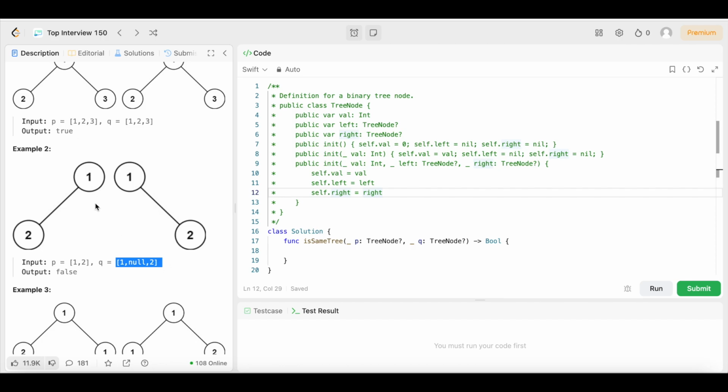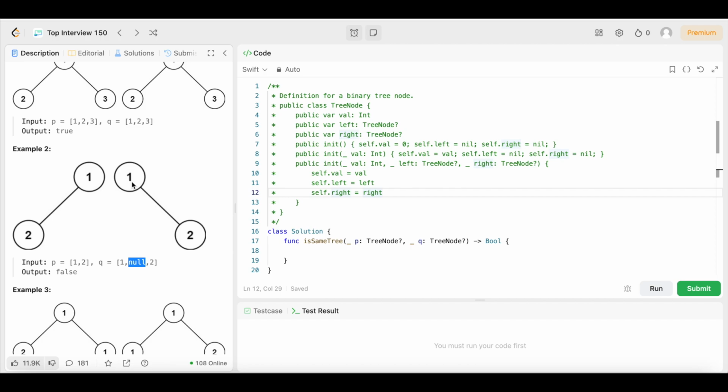So on this first tree, 1 and 2, we have the root node 1 and we come to the left side of 2, right? Boom. So it's just 1 and 2. Now remember, these read from left to right. So on this side, we have the root node 1, which is the same, but then we come down to the left side and it's null. It's nothing there on the left side, so we have to put a null right there. Whereas on this side, we didn't have to put a null on the right side, because that's the end.